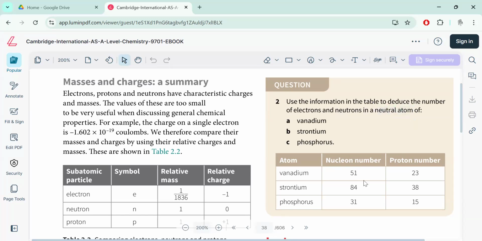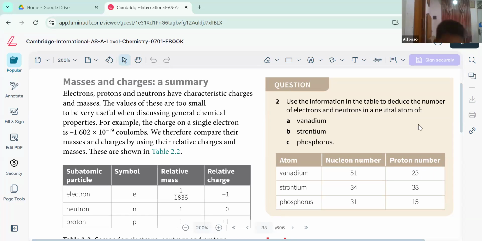So when it is neutral, we can just directly subtract the proton number from the nucleon number and we get the neutrons. And once again, I'm just going to add, if the atom is neutral, then the number of protons will always equal the number of electrons. So we don't have to do any kind of mathematical equation again because it's neutral. So proton equals electrons in the neutral state. I hope that answers your question. Do you have any questions again, or do I need to explain things more?